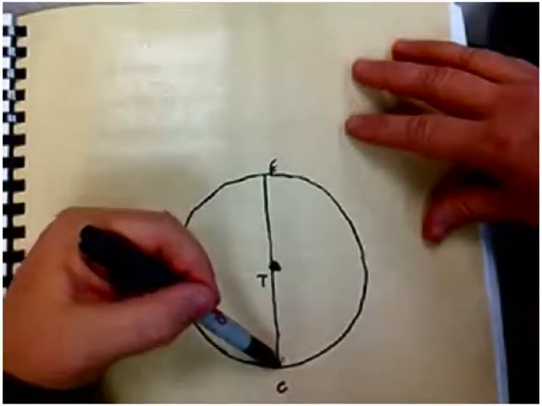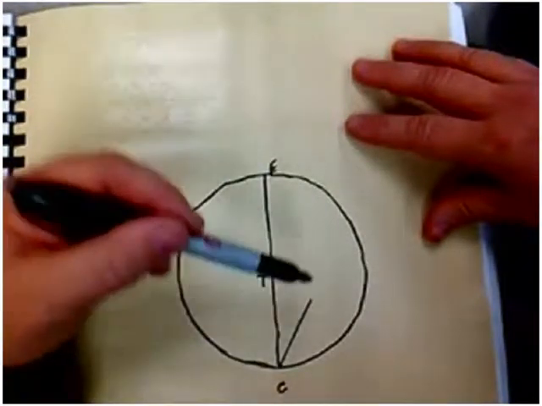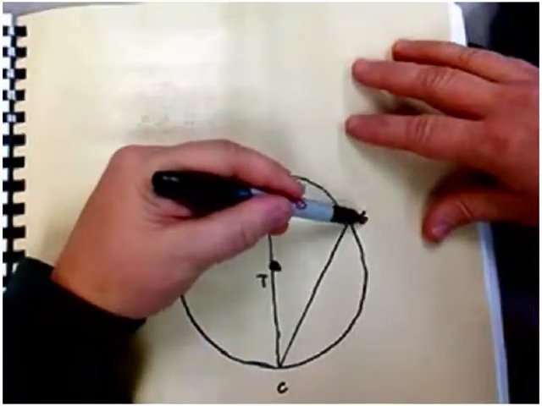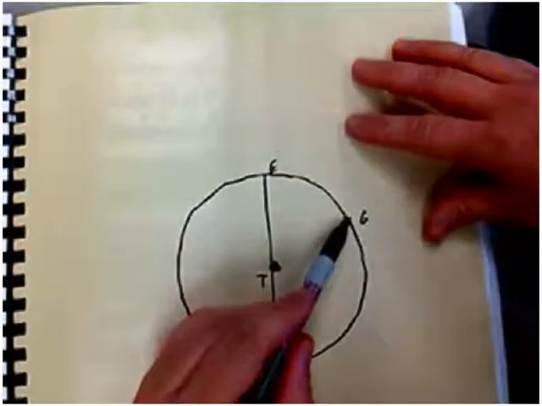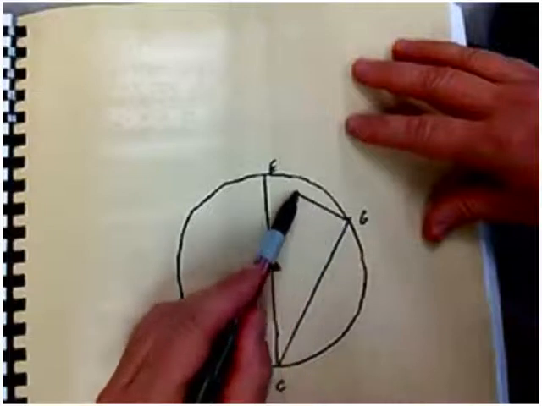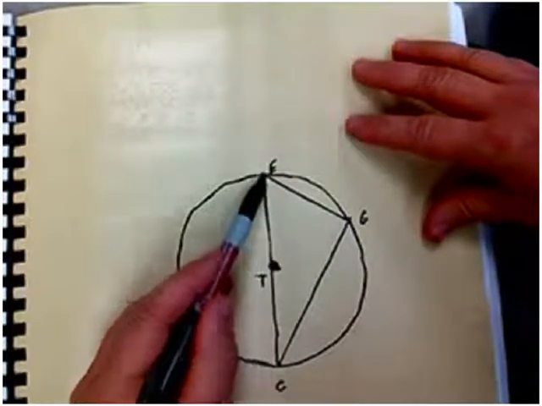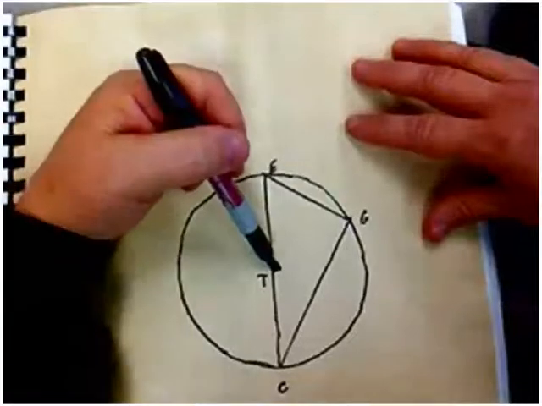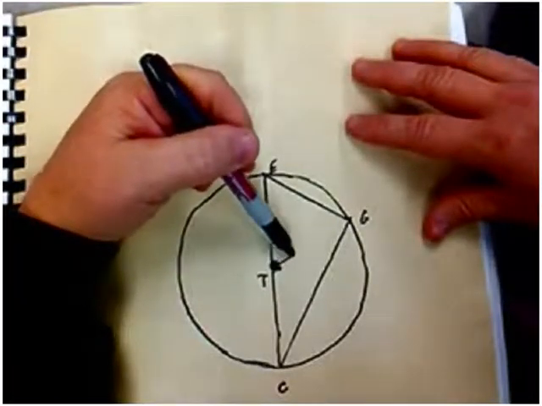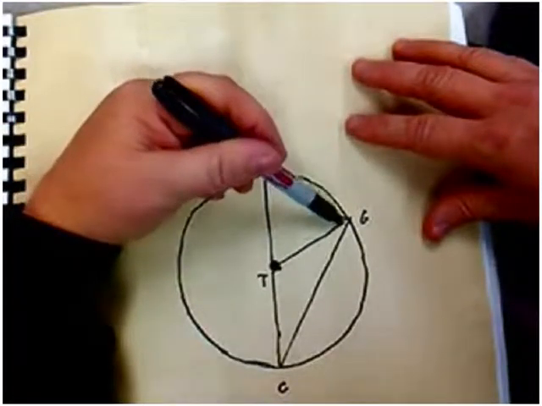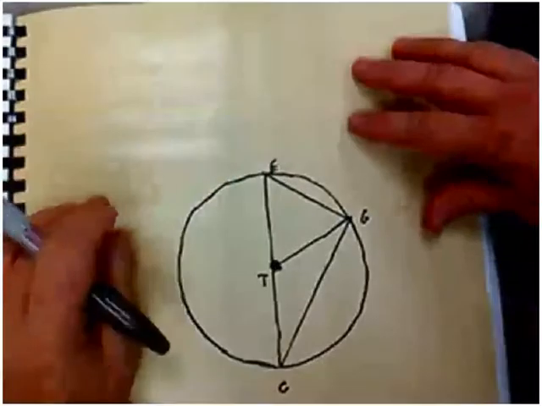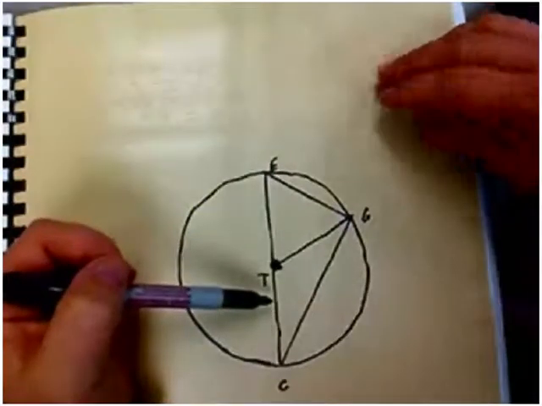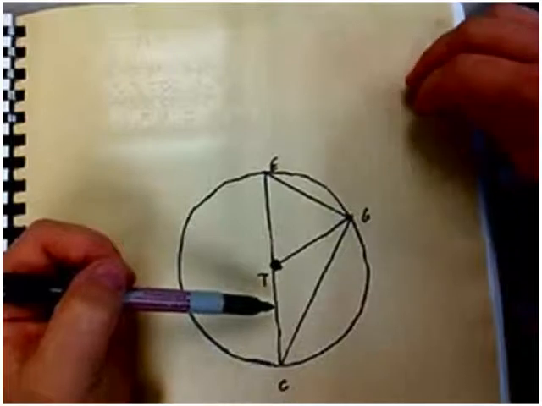From point C, if you go up to about the 2 o'clock position, you get to point G. And from point G, if you go back to the 12 o'clock position, you're back at point E. Then also go back to the center of your circle, and from T, go through that 2 o'clock position again, and you'll find a line segment going to G. All right, so we're creating several angles here that they're going to discuss in this problem.